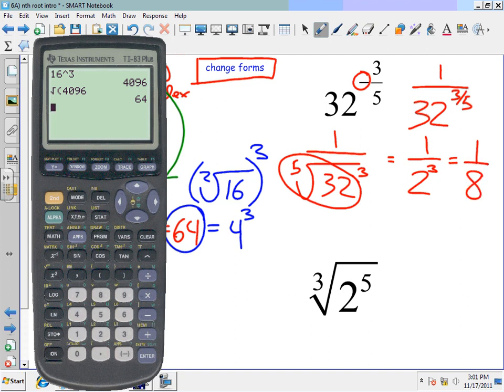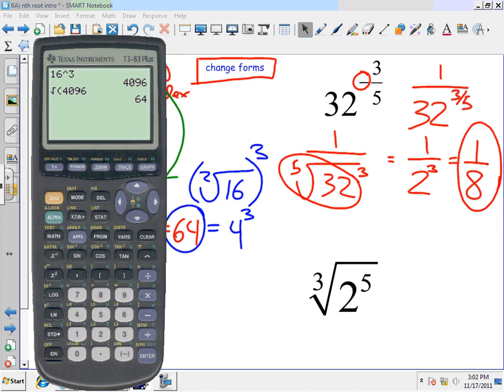What I always like to do with these problems is look at the index first. I like to make this number smaller. Why take 32 and triple it, 32 times 32 times 32, and then have to take the 5th root of that? You could do that, but you're just making the numbers bigger. Try to make the numbers smaller by looking at the index first, and then raising it to a power at the end. So in the end, we want to get 1/8.